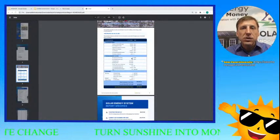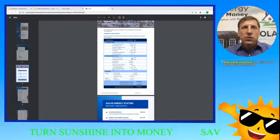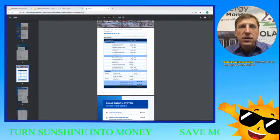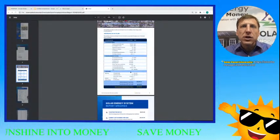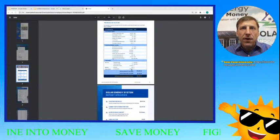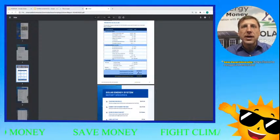This one came out to $2.60 a watt. There's a composite shingle roof, so no upcharge there. There's no battery storage, as well as, yes. So it comes out to 25. Oh no, I did add battery storage. LG Chem battery storage was $10,500. So the total investment with battery storage came out to $25,892.